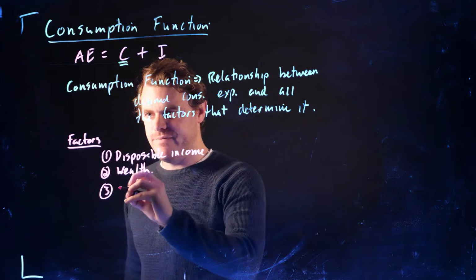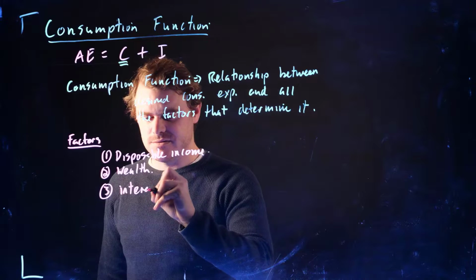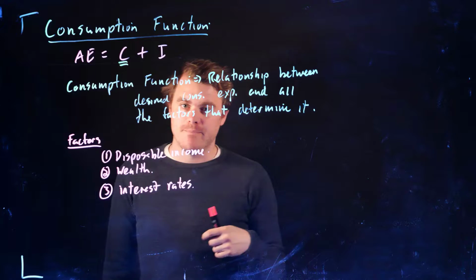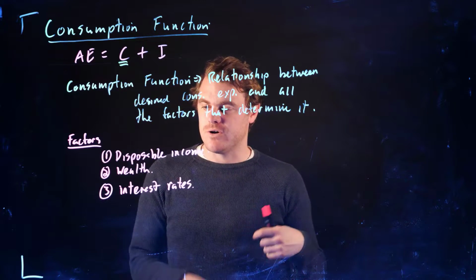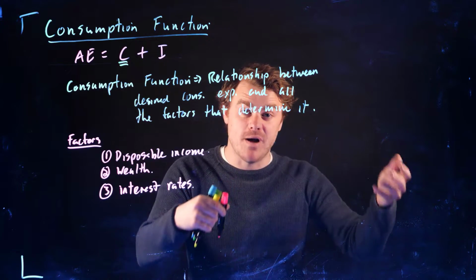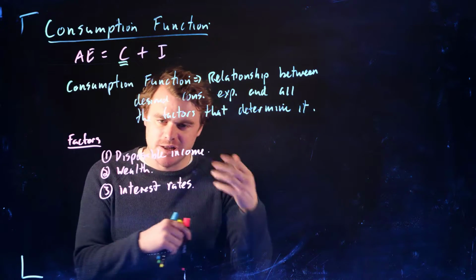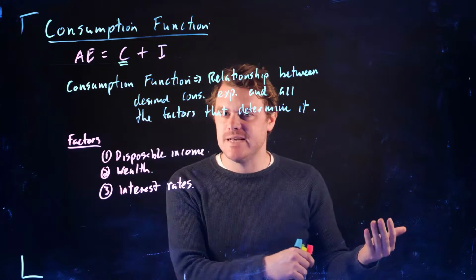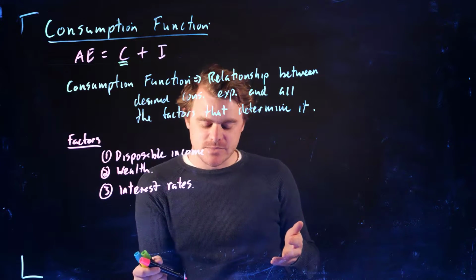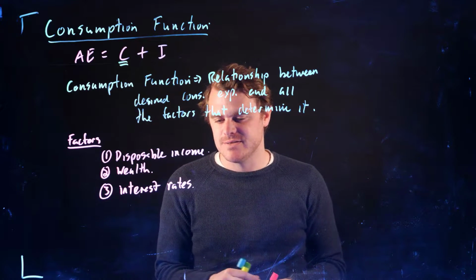Another thing that might influence consumption is going to be interest rates. It's going to change borrowing, right, or lending. It's changing the price it costs for buying, the price of credit essentially. And so if you can collect more interest through your savings, that might affect how much you're dividing your disposable income between savings and consumption. It might change due to these interest rates.